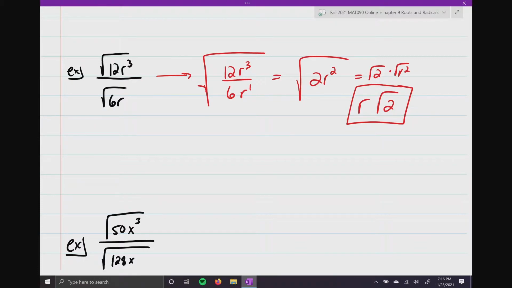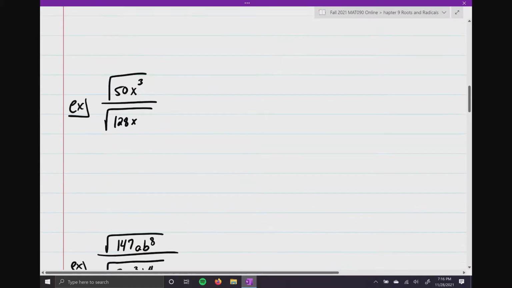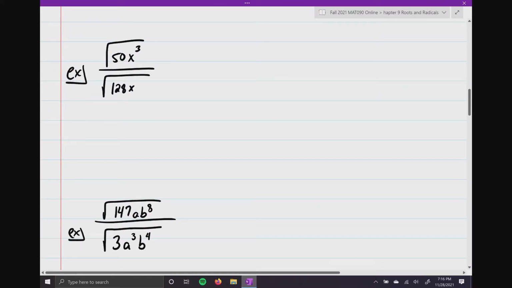So sometimes it pays off if you just take a second, look at what you got, and say, oh, I can easily reduce that real quick. Other times, not that easy. It doesn't matter which way you do it. You're always going to get the same exact answer. Okay? As you can see here, we got a couple more. So let's just go ahead and do this. For this one, I'm not going to rewrite it as one big fraction. I'm going to leave it like this.